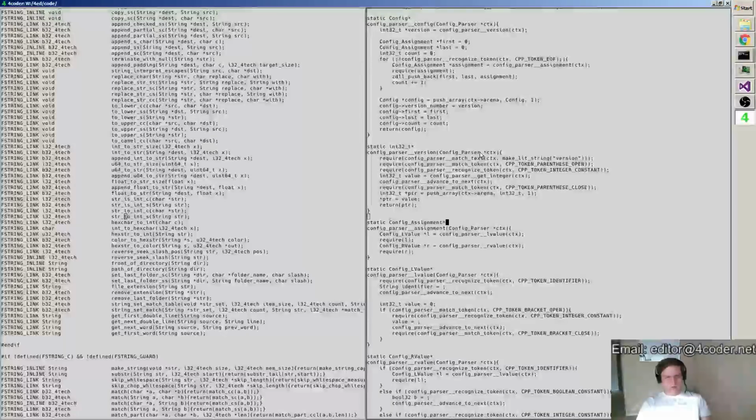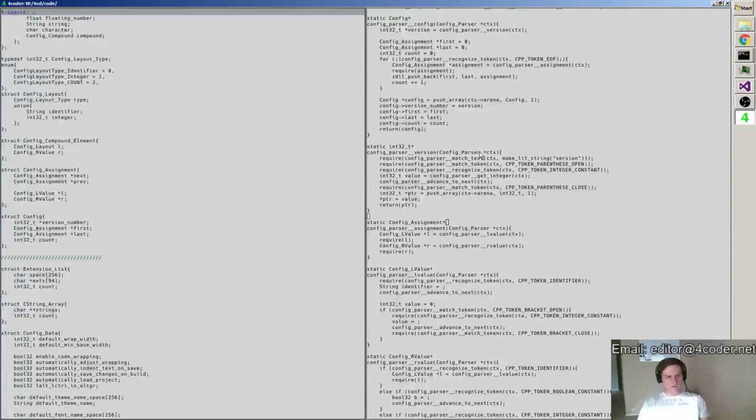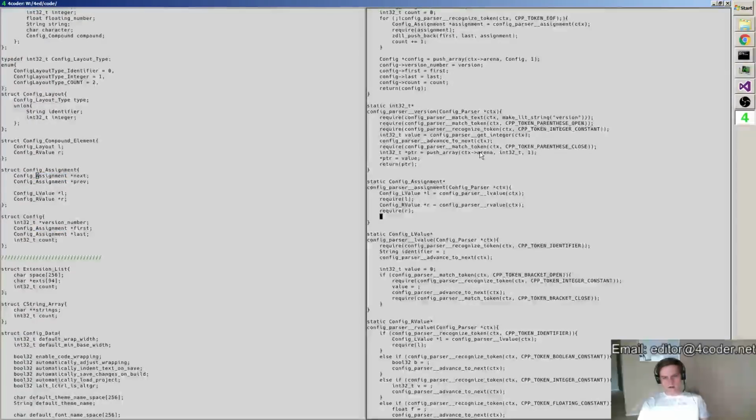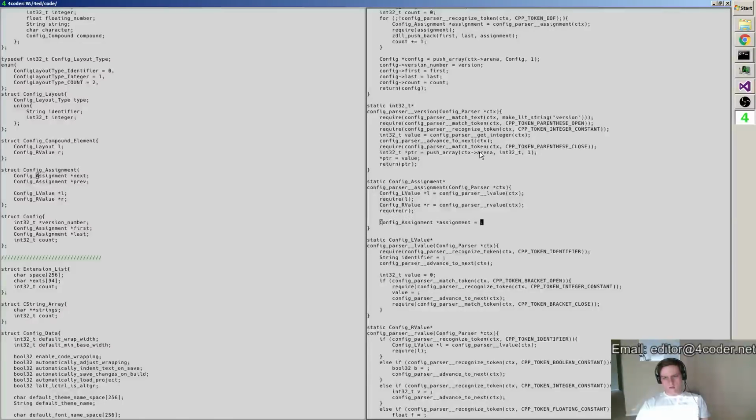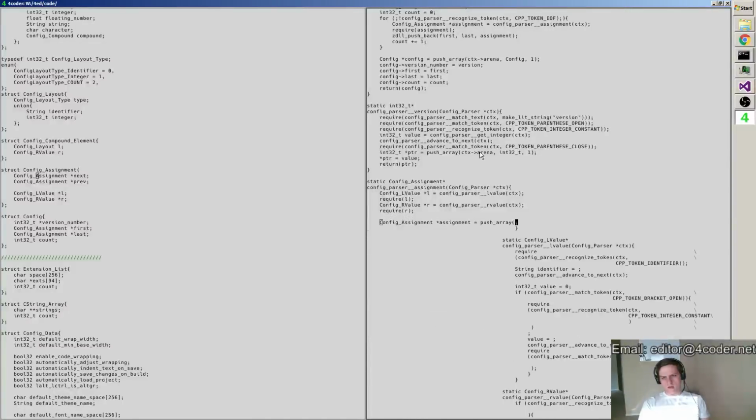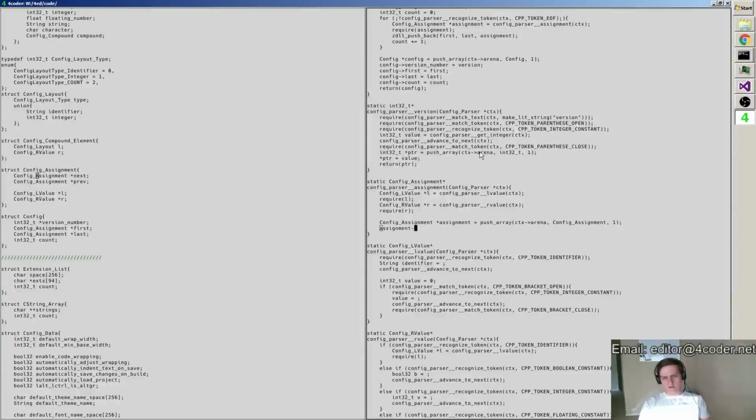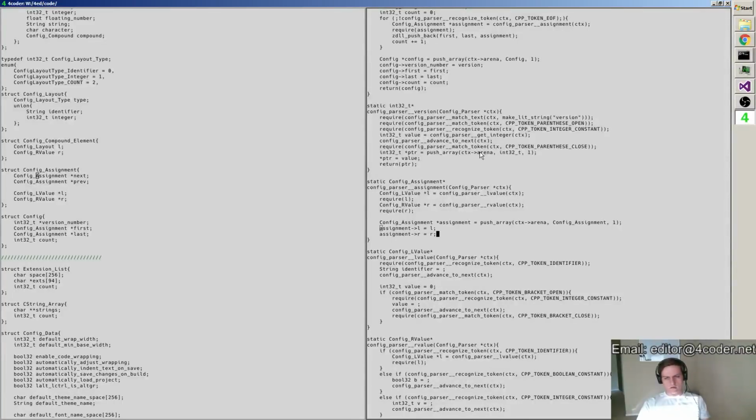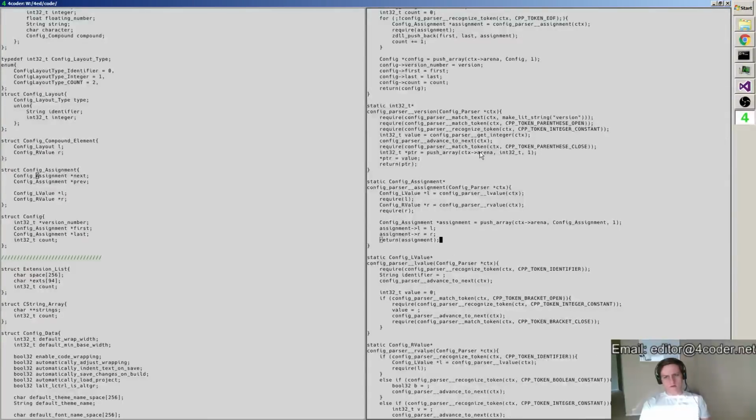Config assignment, config parser assignment. Yeah, so all we have to do here, I think, let's go over here to config. What does an assignment look like? Yeah, so an assignment just says, all right, I have one config assignment equals push an array onto the arena, one assignment, assignment L equals L, assignment R equals R. We're allowing whoever called us to fill next and previous.